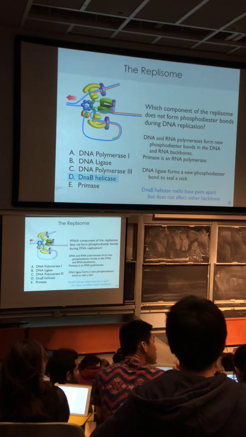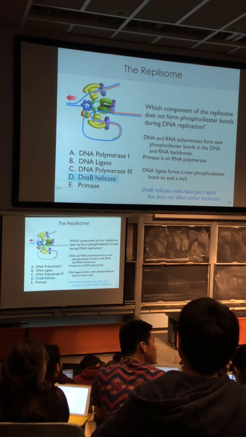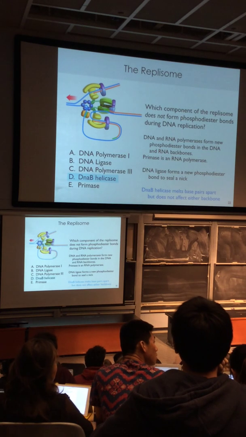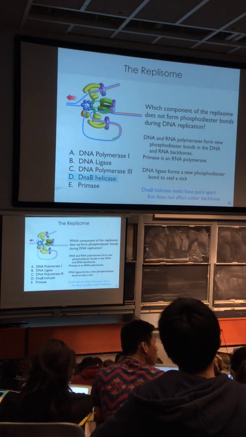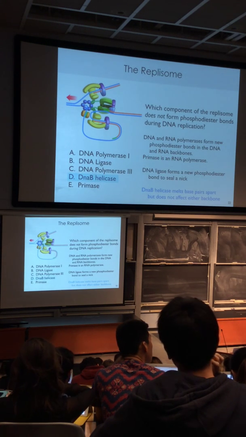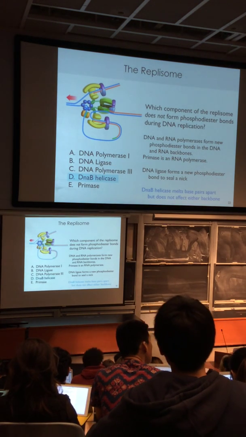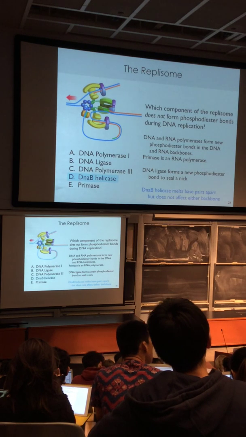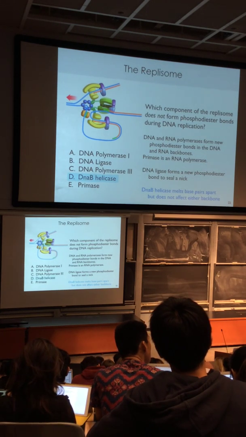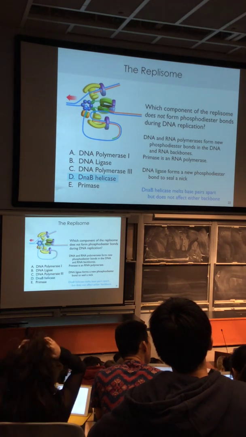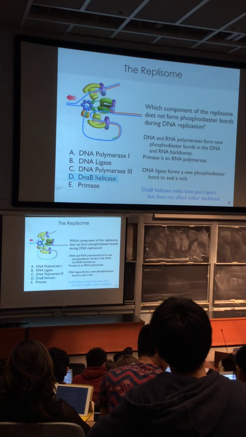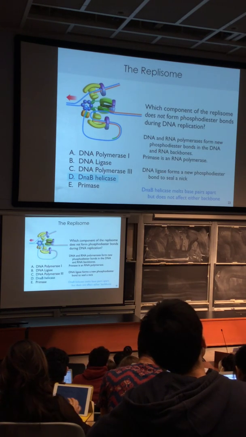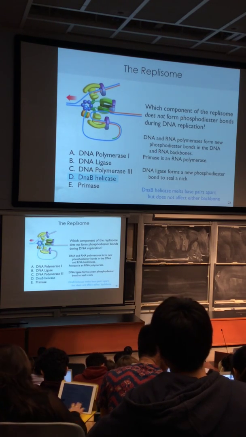Yes, the question is, why do primases add RNA instead of DNA? I don't know of a really clear answer to that question. There may be some sort of cellular defense mechanism, where the cell never wants to start synthesizing DNA totally de novo as a way to protect itself from foreign DNA. That's one possible explanation, but I don't think there's a really clear explanation of that.